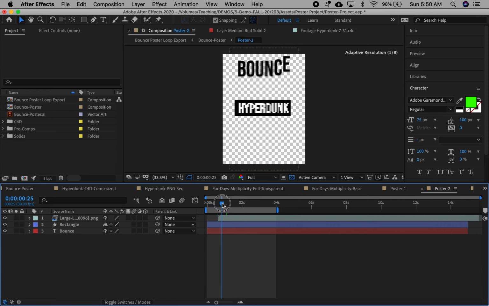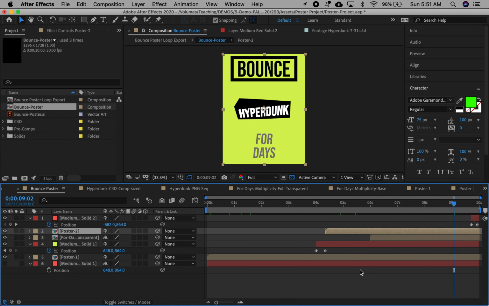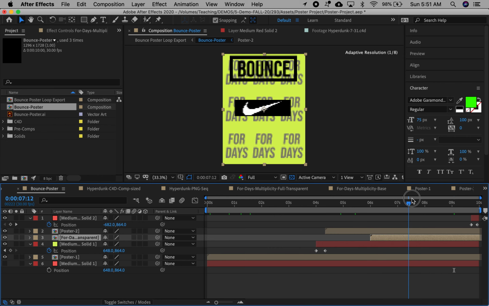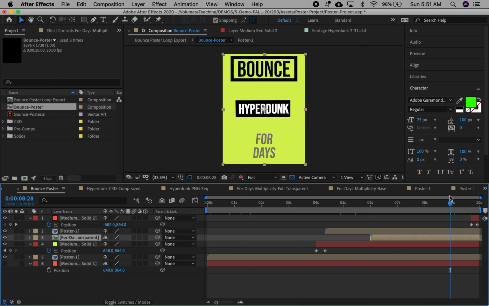So a little transition, bounce comes on, which is good. But if I go back out, I've also got something else below it. So let's just look at the bounce poster again. Below it, I've got this. I placed it below because I did want to have some multiplicity. So instead of the 4 days coming from the bottom, this comes in this background as kind of a wallpaper and then pushes out, and the center bottom of the frame has the 4 days again. That creates another kinetic element for our poster using multiplicity.